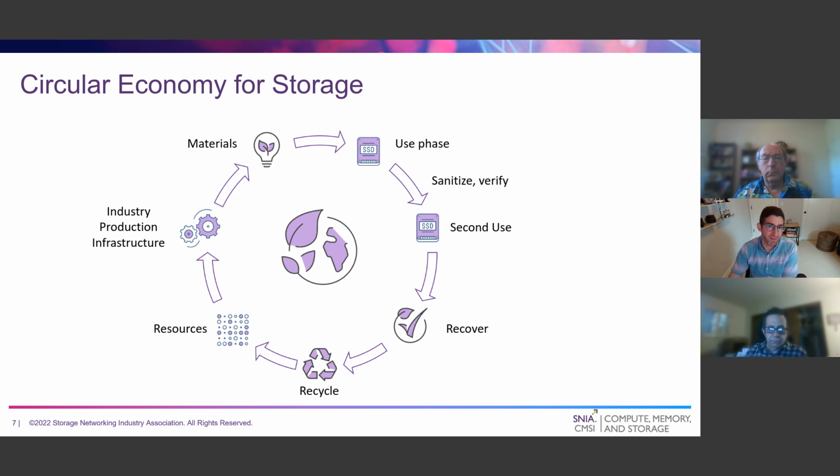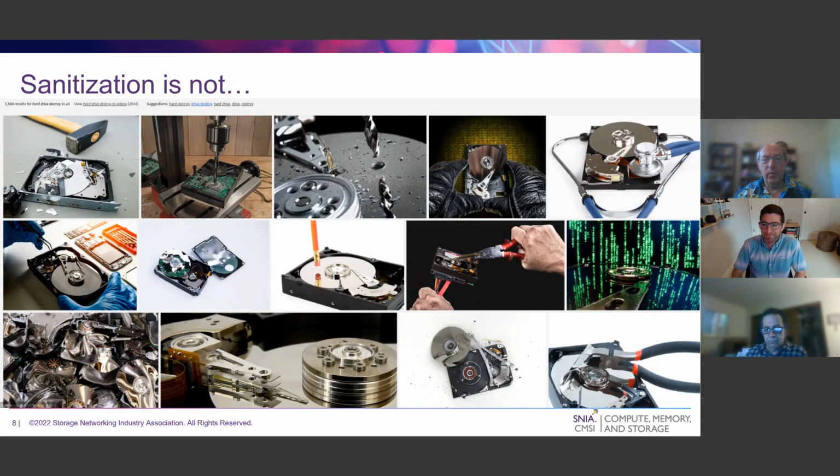Unfortunately, with the hard drive, you have these rare earth magnets and the aluminum, all mixed together. It makes value recovery tremendously hard. They can't sort through all this material effectively in a cost-effective way. So it actually happens to be 300 times worse than a second use as far as carbon impact. But even then, you go back into industry production infrastructure and try to get those materials back into use for a new drive. But if done properly, you should see the use phase and second use phase be the majority of the use, and value recovery for hard drives and SSDs. So as you'll see, sanitize is an absolutely key component to making this happen.